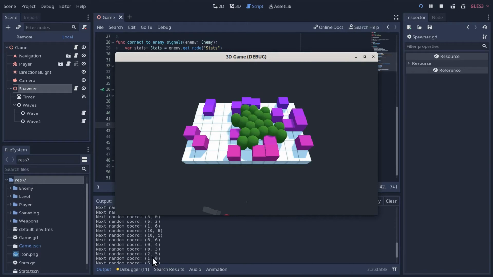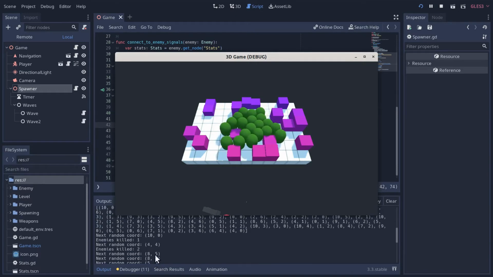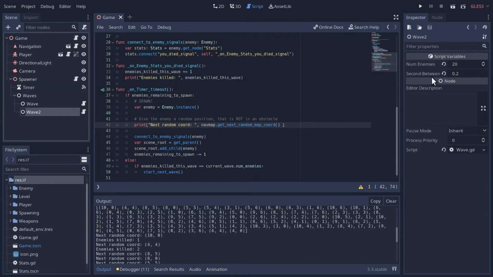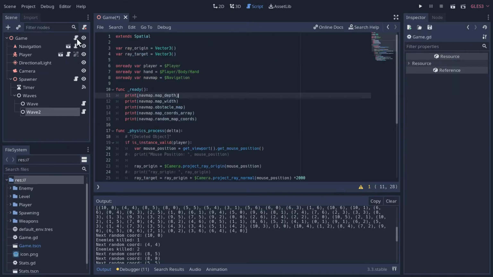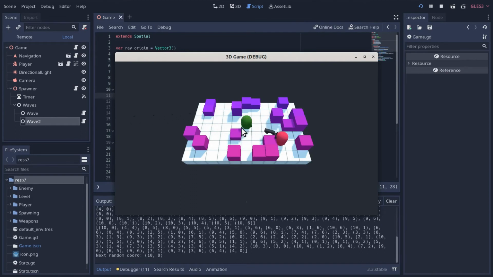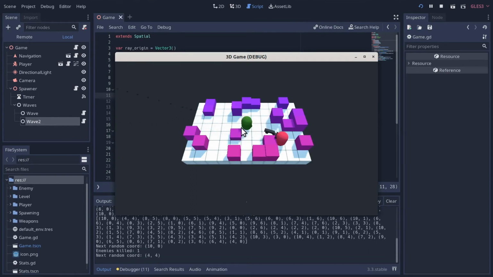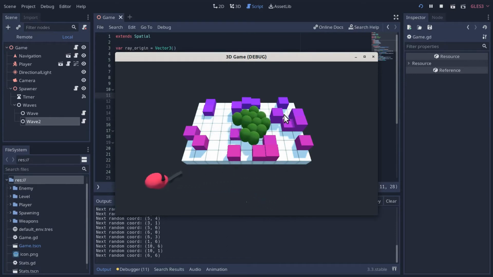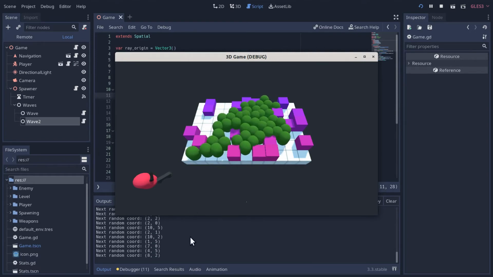Looks good. I don't actually know if I went through them all. Probably not. But we can check that by making wave 2 100. Oh, that's going to be crazy. Kind of fun to check these things. Here we go. Let's kill the first one. Pew! Next one. Pew! And watch it explode. It'd be neat to see how they get pushed around our map. I like how we added that little bit of squishiness to them there.